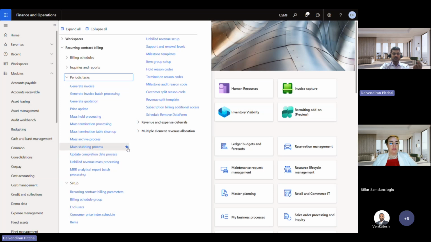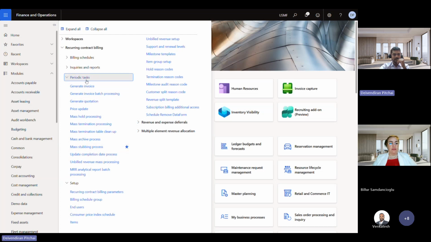So sometimes you may run the process for the next 1 year or 2 years, and at one point of time you are thinking, I want to see the report for the last 1 year only. I don't want to see more than 1 year. So in that case, you can use this mass stuffing process. Your billing schedule will be available, but it won't be visible in any of the reports.